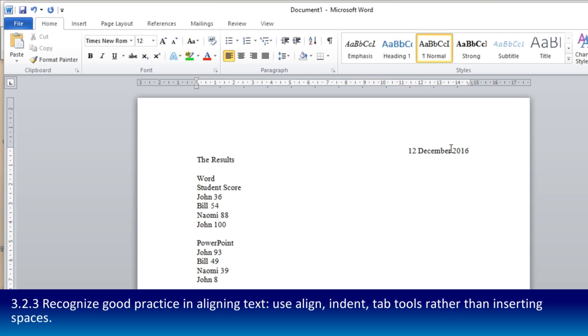Now, that's all well and good, but if I come back to this later in the year and I change it and I say, right, okay, what are we going to do in May? And I change it to May. We're no longer up against the right-hand side of our screen. And so we've got to go back and juggle around with spaces to get it where it should be. That's not good practice, waste of time, very untidy, and can lead to other problems when you're editing documents later on. So we should be using the right align tool.